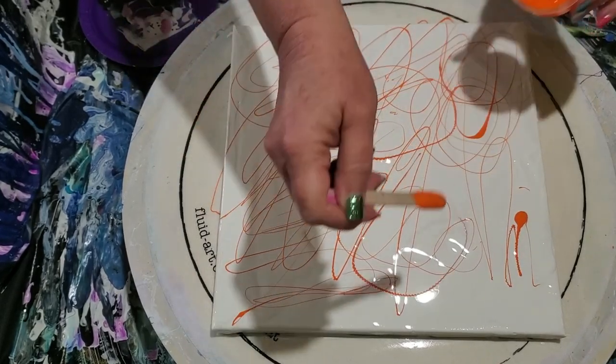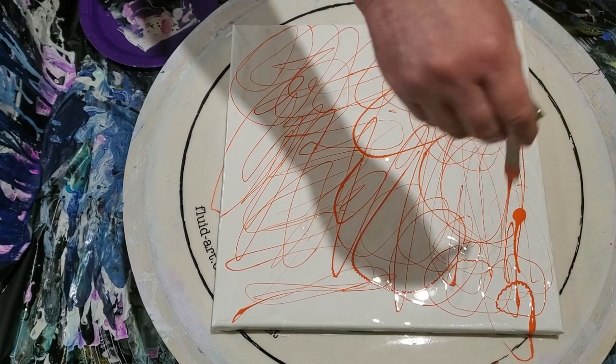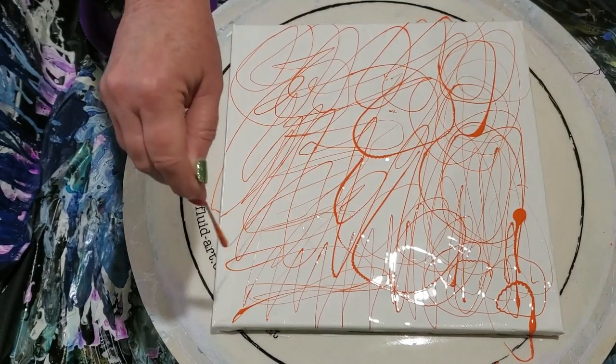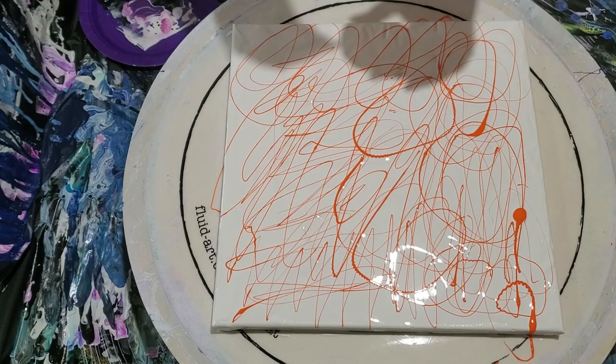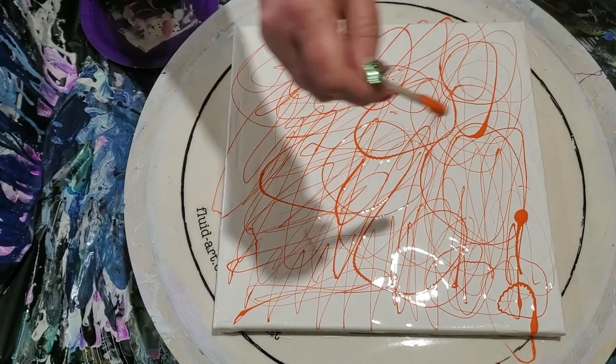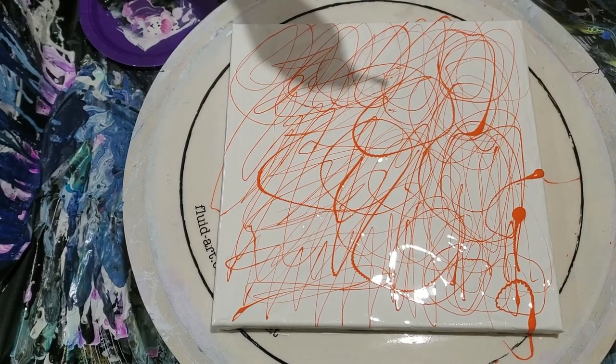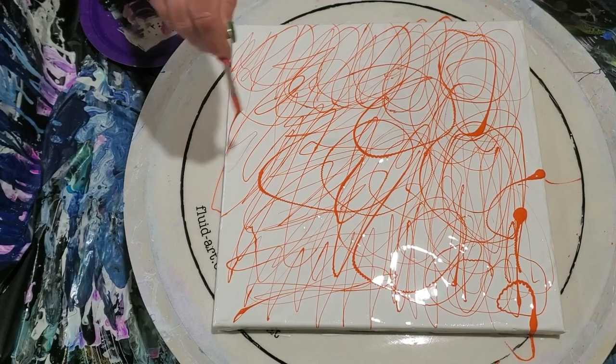You don't need as much paint down for a swipe as you do for a bloom. So I don't have a whole lot of base on there. It's just spread out nice and evenly. Since this is a 12 by 12, it's bigger.